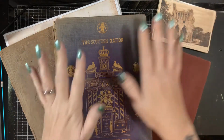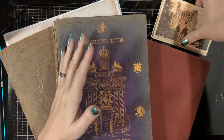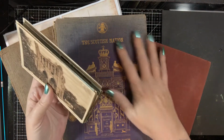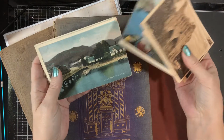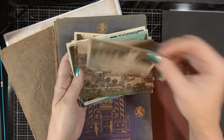So I have here some books, some postcards. These are scans of actual vintage and antique postcards and book pages that I have in my personal collection. So a lot of these you're not going to see anywhere else online, which is cool. But I have some different antique postcards, have some vintage. This one's really cool. This is a photograph.